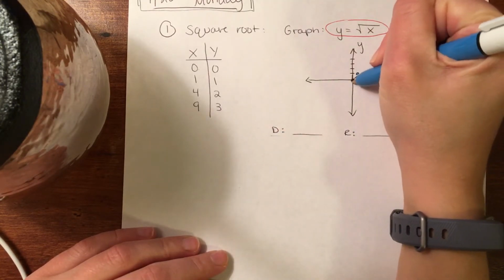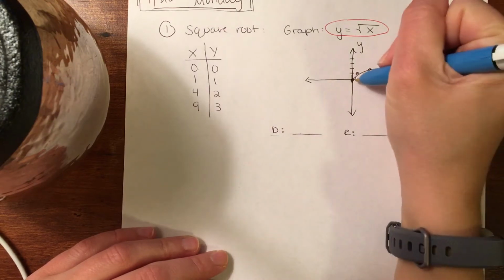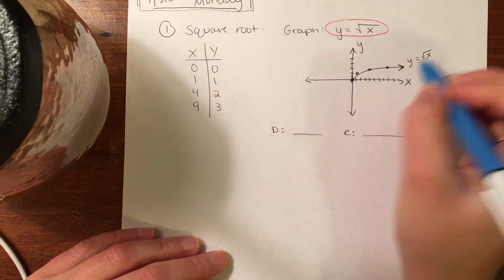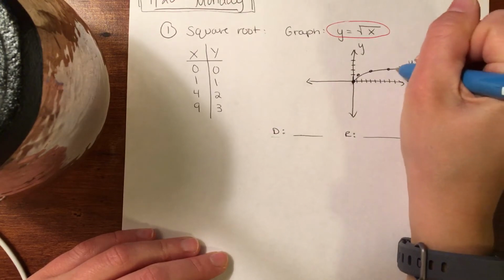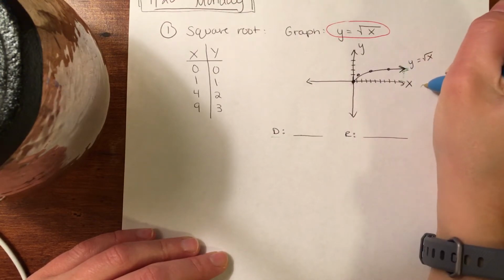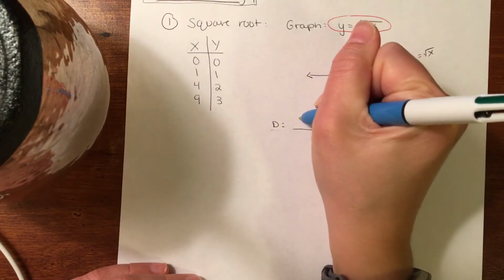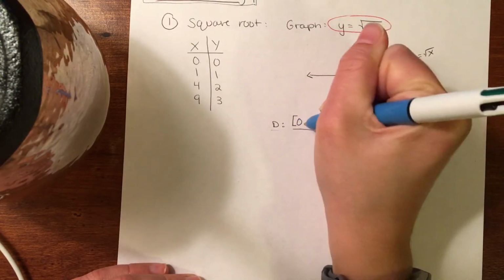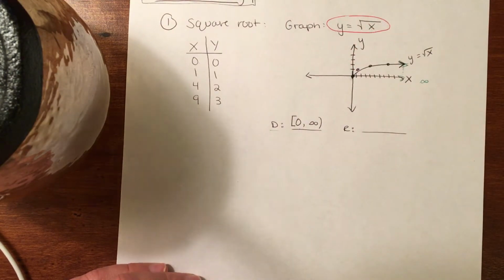How far left does this function go? Well, that starts at the point 0, right? Think of that as a number line. It starts at 0, and how far right? Here's your arrow, bring it down. It goes to another arrow, right? That's showing that it's going all the way to positive infinity. So if you're writing it in interval notation, you're going to do 0, and it includes 0 because it's a point, to infinity, parenthesis.